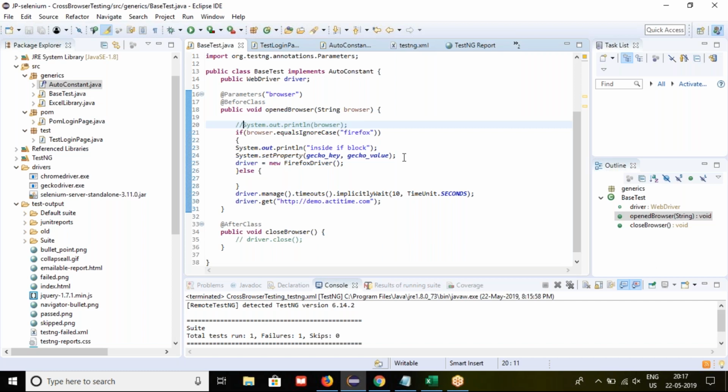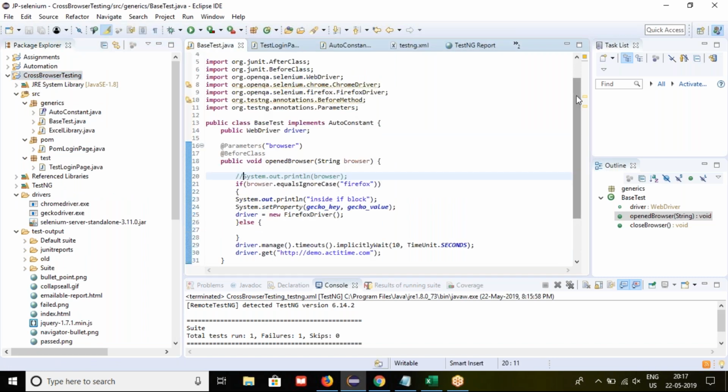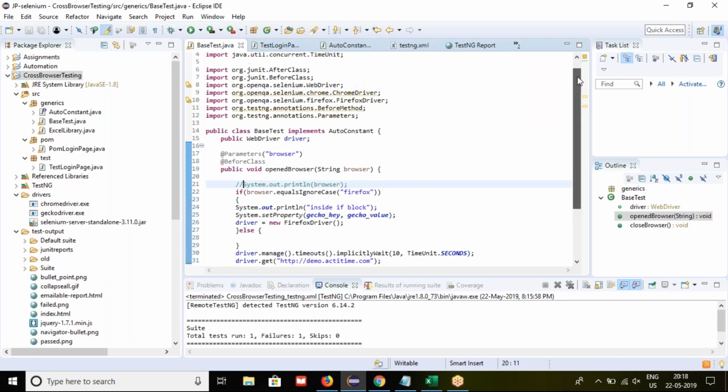One more time, check all the packages whether they are properly imported or not. All the testng packages are imported. Scroll up in the script only and maximize that.